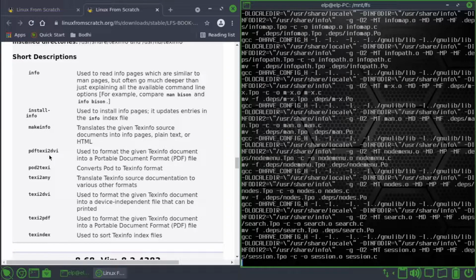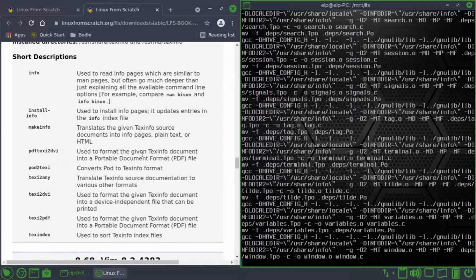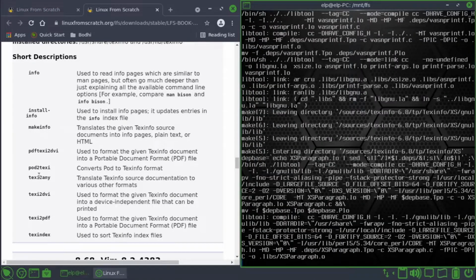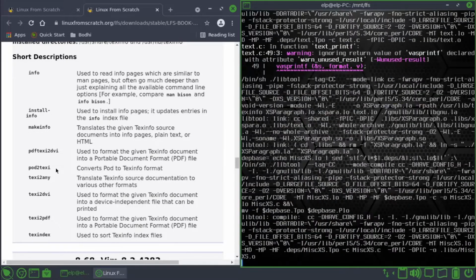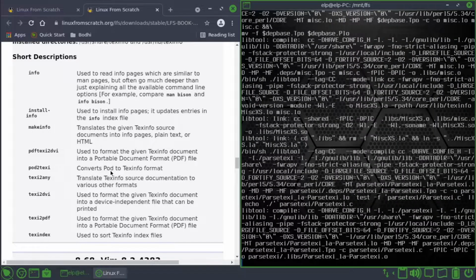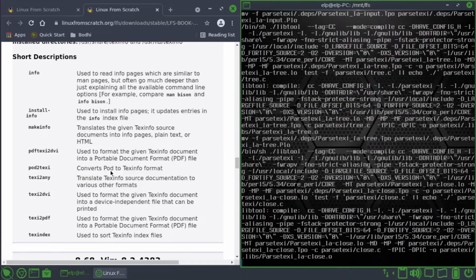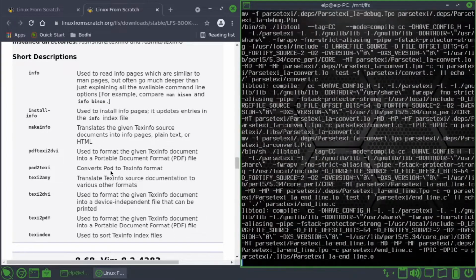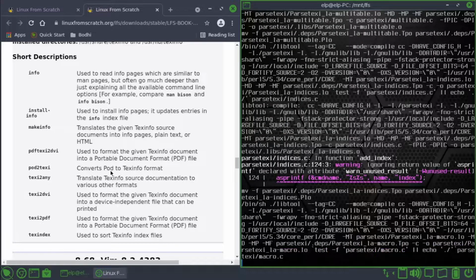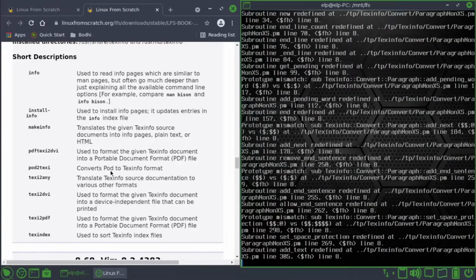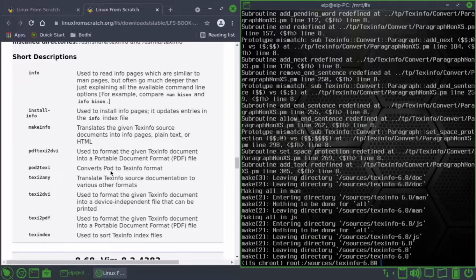pdftexi2dvi is used to format the given Texinfo document into a portable document format PDF file. pod2texi converts pod into Texinfo format. texi2any translates Texinfo source documentation to various other formats. texi2dvi is used to format the given Texinfo document into a device independent file that can be printed. texi2pdf is used to format the given Texinfo document into a portable document format file.